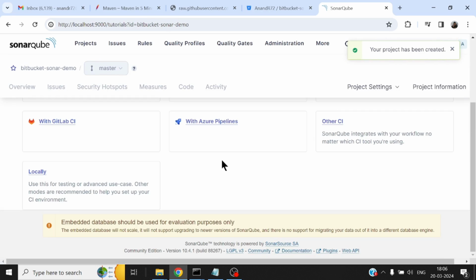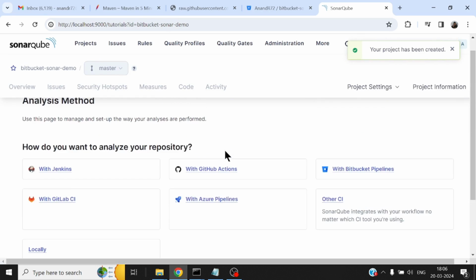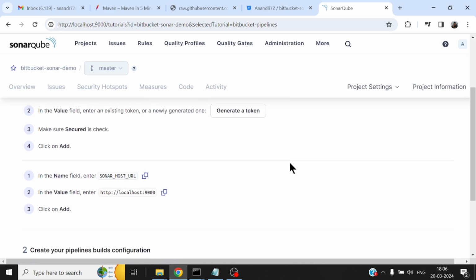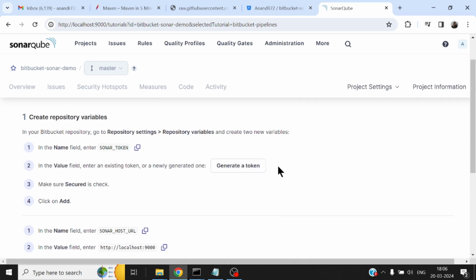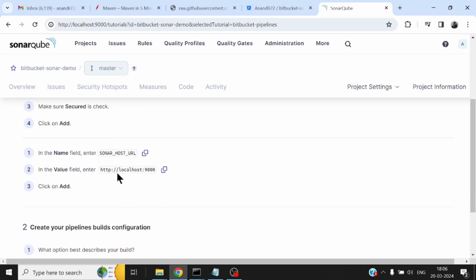Okay, now it also tells you how you want to integrate this. Do you want to integrate with the Bitbucket pipeline? If so, it will tell you what all options have to be specified. What would be the Sonar token, how to generate a token, how to specify the URL, and also the URL of the SonarQube server, because Bitbucket will have to push the code to your SonarQube server.